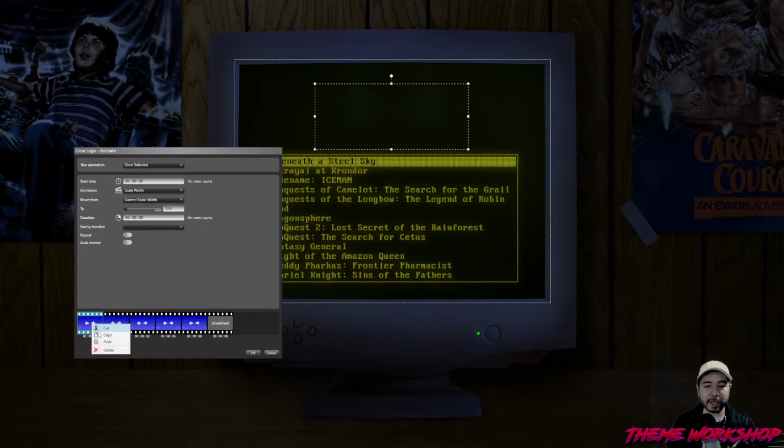Now we've got to do the same thing, but for the height. So at 1 second, we'll make it 20. Two seconds, we'll make it 40.